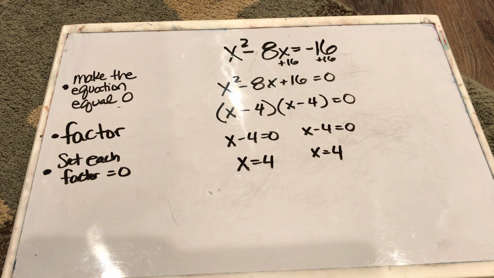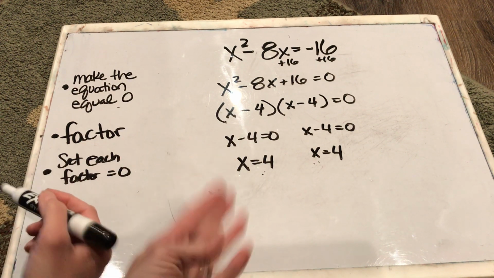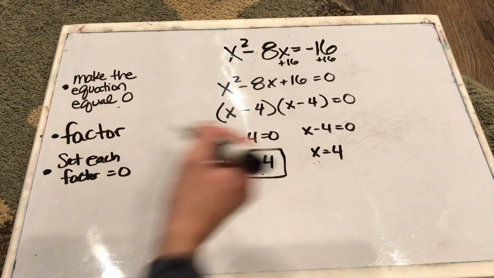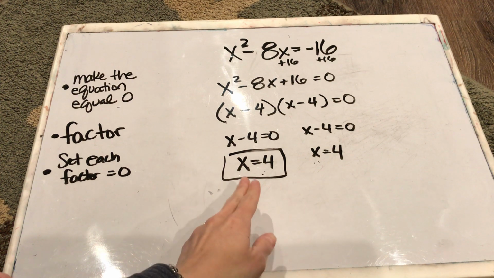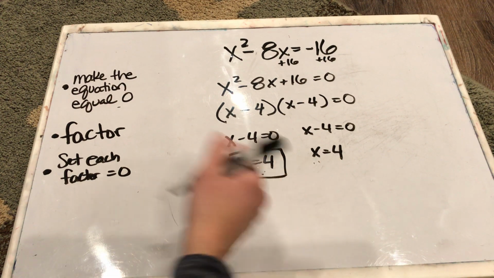So remember, I told you that this should have 2 solutions, but it's the same number. It still has 2 solutions. It's just that both of them are the same number. So in the end, you could say that it's just x equals 4. When we learn how to graph these and what these solutions mean, you'll see that it does hit 4, and it will curve at 4 when you graph it because it was twice that was that solution.